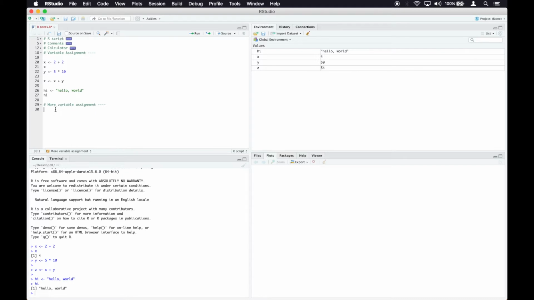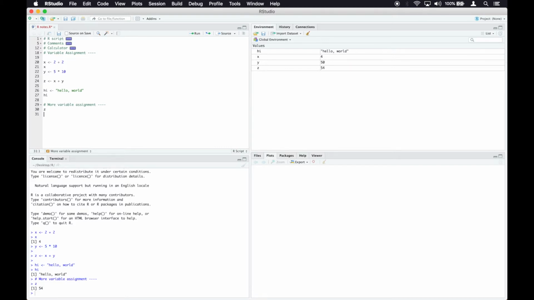So if we put them underneath more variable assignment and execute that code with command return, you'll see that 54 is executed for the variable z.